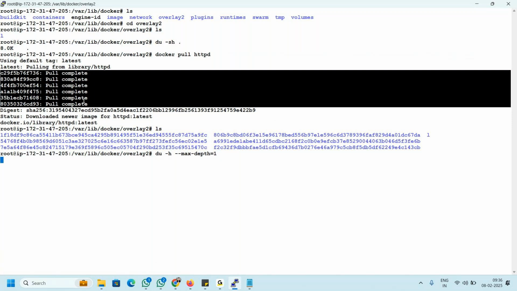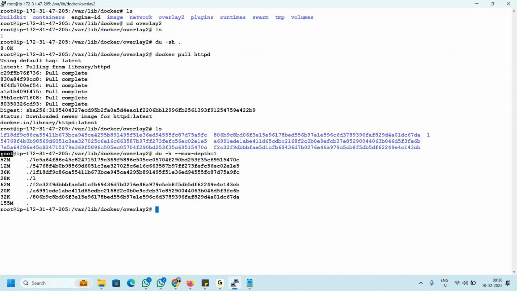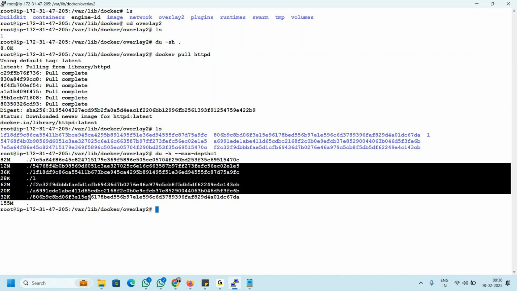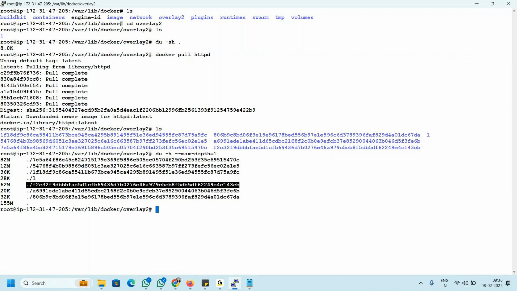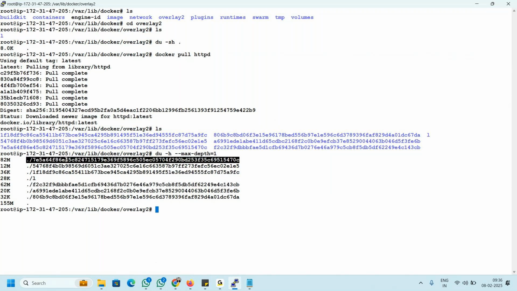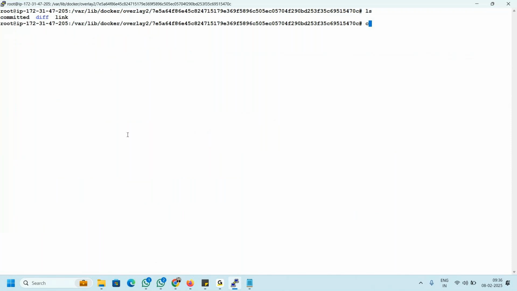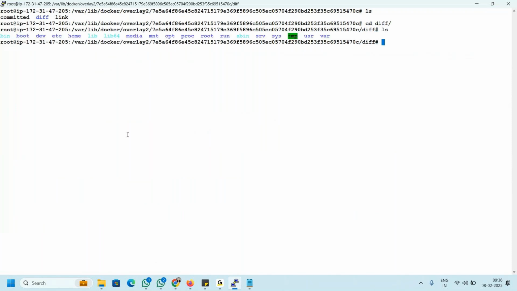This one is containing the higher one, and this one is also 62. So I'll go for this one. I want to show you something inside that. Okay, so I am inside this diff directory, and I find this one. What is this? Anyone? Have you come across anything as such?